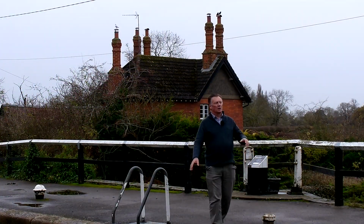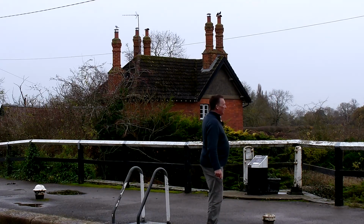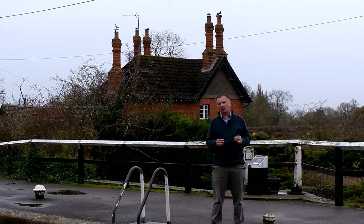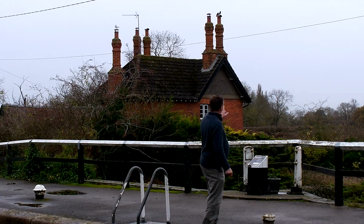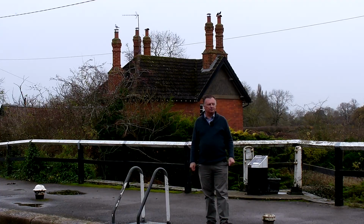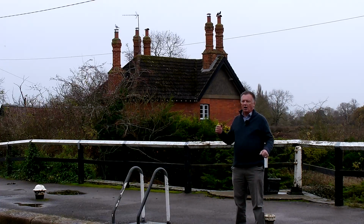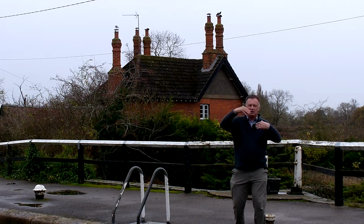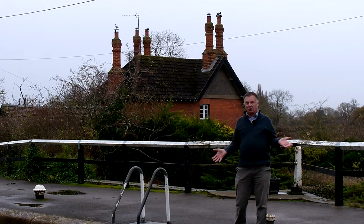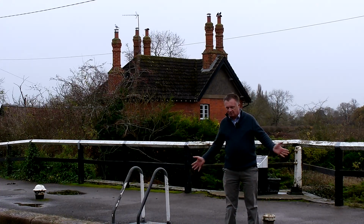This is Lock 15, and it's the second from Stoke Bruerne Basin. Behind me was the canal agent's cottage, and it was designed by the Grand Junction Canal engineer Thomas Milner. The elaborate chimneys are a trademark of the Grand Junction Canal. Back in the 1930s, this was getting so busy, they dualled the locks. They built another set of locks to speed up traffic. It didn't last very long because of the railways. As always, the railways overtook the canals, and the canals went into demise.